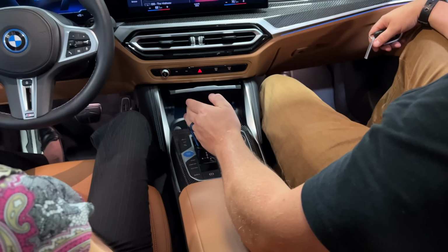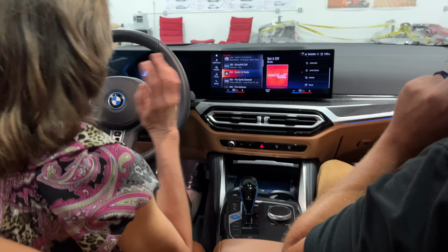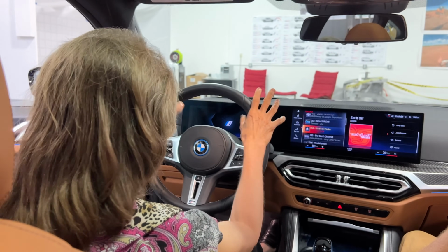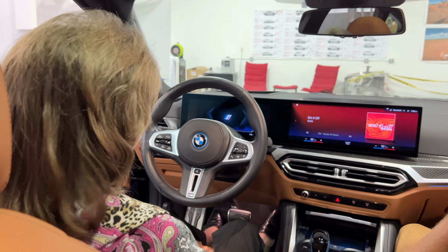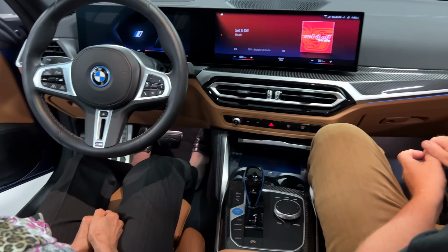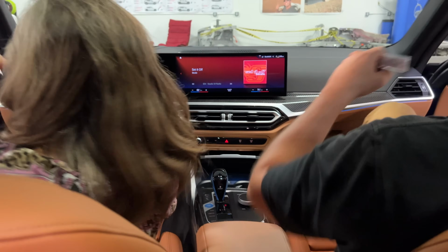I also... Do you like this? Yeah. This is really great. You know, because these cars, because they can, this is, I assume he has all the correct lane keeping, and it's really beautifully, right? It's great. So, I mean, if you can get more relaxed when your legs are supported here. I kind of like this extension in the seat. I really think this is a nice feature. I like this a lot. Want to try the back seat, Cory? Yeah, let's check it out. Let's just go check it out.